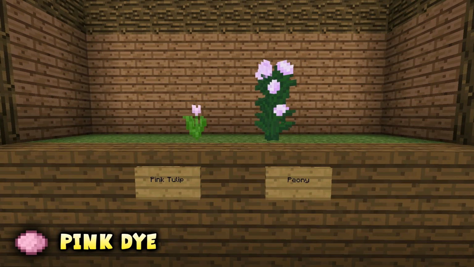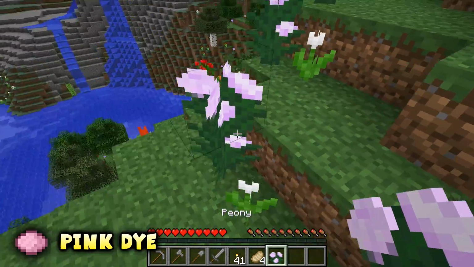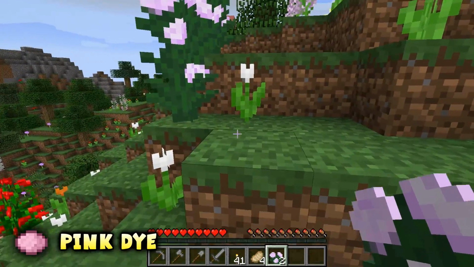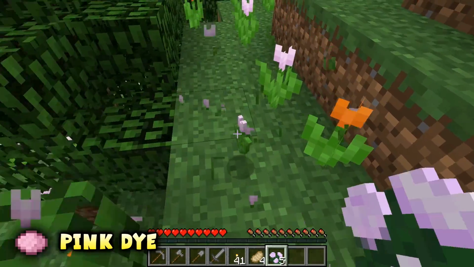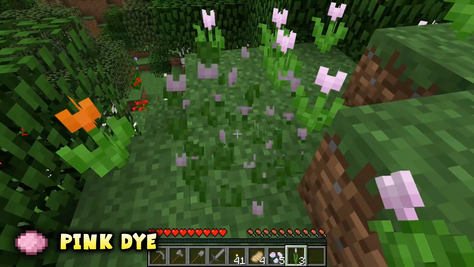Number 9 in line is pink, crafted from either pink tulips or, more reliably, from peony, another 2-block tall flower that can be farmed. Both these flowers can be slightly difficult to find, though, as they don't appear in most biomes, and the only place you're guaranteed to find them is a flower forest.